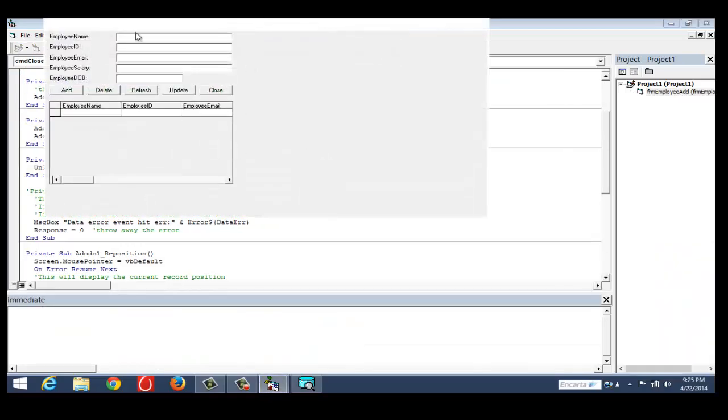So here we have the employee name Harrison, for the ID E01, email, you can specify anything since we are not validating, salary and date of birth. You can see it's here.